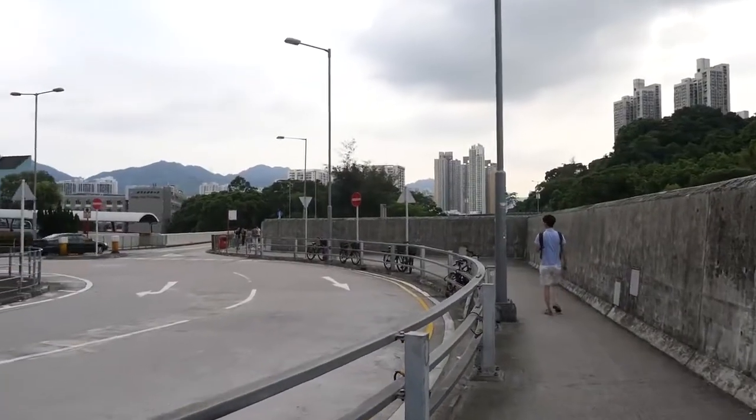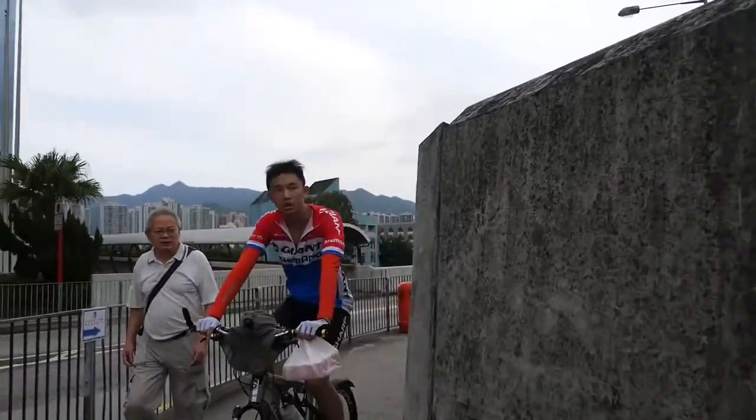That took exactly 32 minutes to get to Fo Tan Station, and it should just be a short walk to get to the restaurant from here. In the train, we passed through a mountain, and we are in a valley now. Mountains surrounding, and still skyscrapers, but it's very quiet.